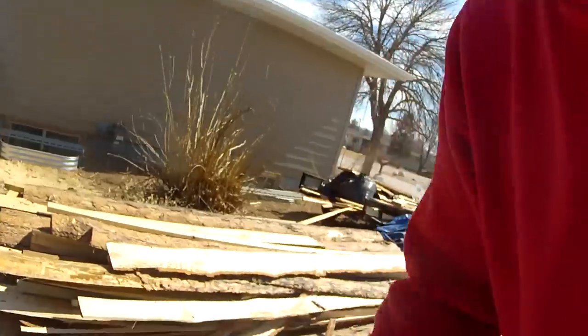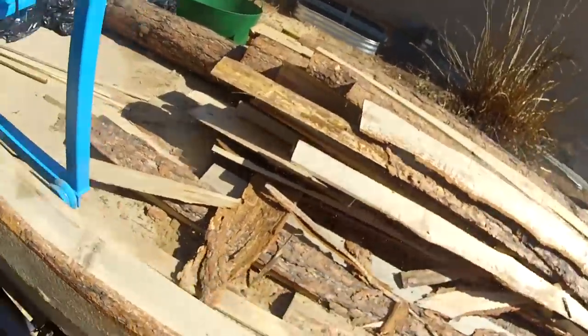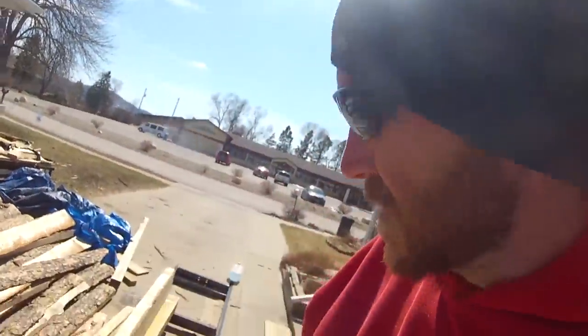It looks like the trash is here, and I'm running out of battery again. But I'll stop here, and then when I get ready to cut the 2x4s, you can see this is the 2x4 basically before it gets cut into individual boards. Pretty nice cut, huh? So that's one slab. I gotta make one more and then we'll cut some boards.